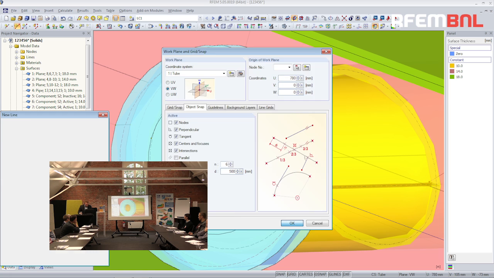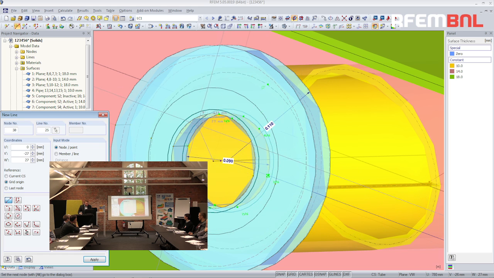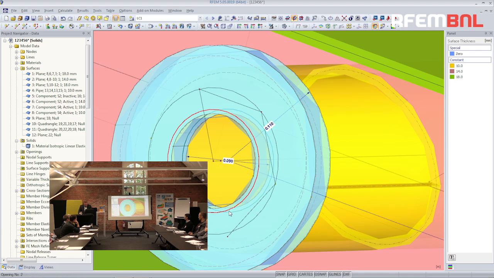If I change that and say okay, also for circles, object snap, partition points to 6, I get 1/6 of the circle, 2/6 of the circle. So in this case, I use this. Now it's difficult to see, but there's 5/6 like that. And I create now a new one that is over there.